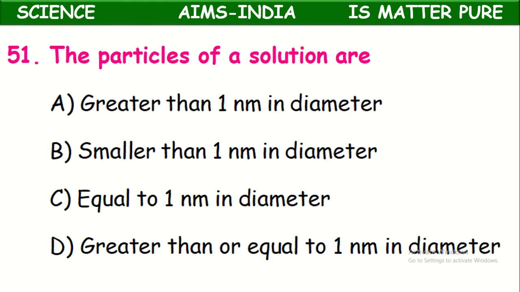The particles of a solution, generally a sol or solution, contain two or more components, or a solid dissolved in a liquid generally. There, the size of the particles will be nearly smaller than 1 nanometer. Okay, the diameter or size of the particles will be lower than 1 nanometer.